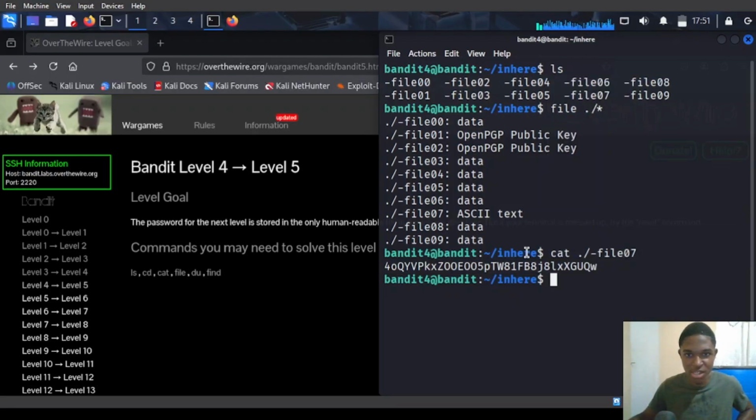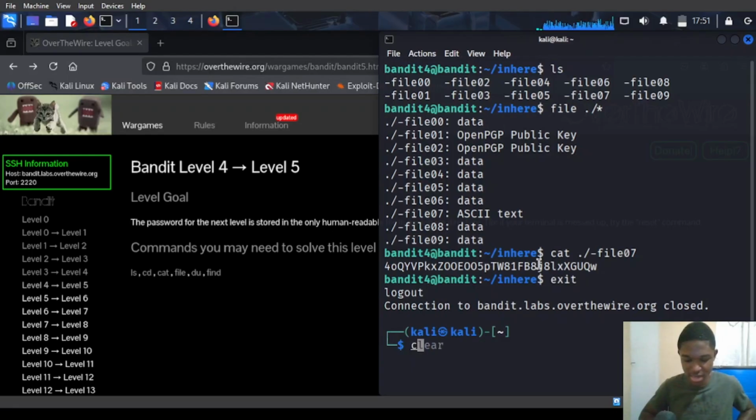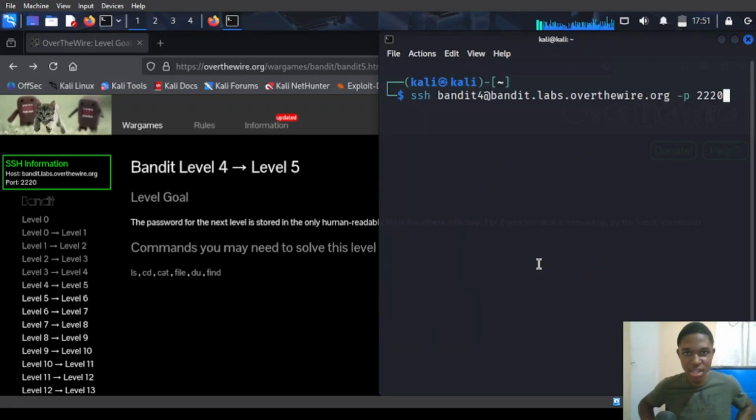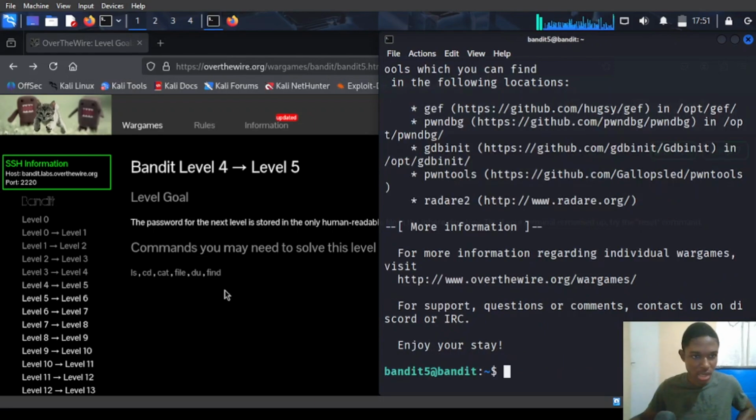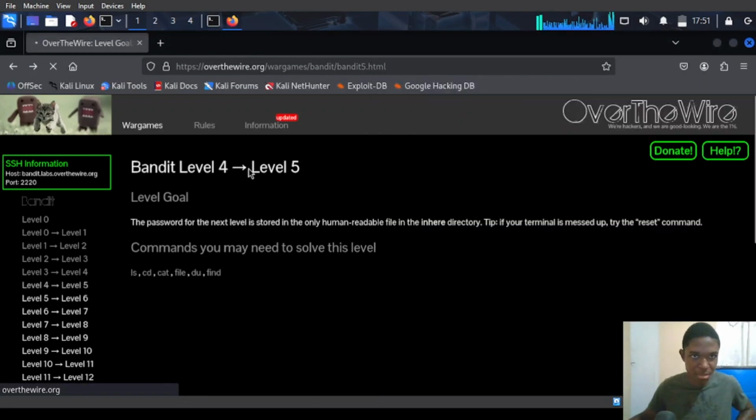So file07, and now that we have the password, we can type exit and we can log into the next bandit user. So this will be bandit 5. So we can press enter and we can paste our password in, and now we can go to the level 5 page.